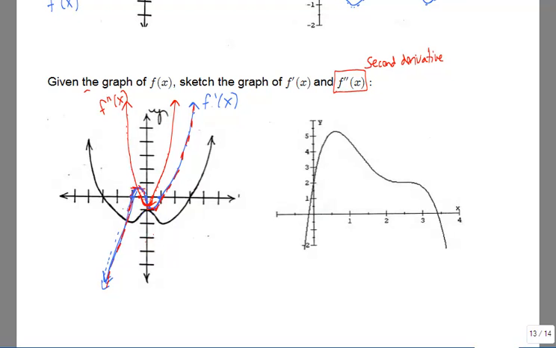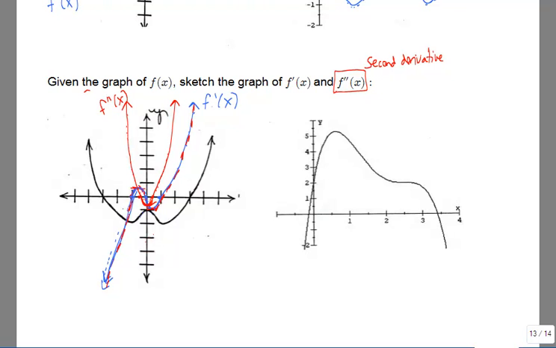And if you look at your graph's shapes and you know a little bit about polynomials, the very first graph we started with looks kind of like a W, and that's typically the shape of something like an x to the 4th. The next graph that we did in blue has sort of a cubic shape to it, and then the last graph that we did has sort of that quadratic shape. And so you can use that to help check that you're doing things correctly. Each time you take a derivative, the degree of that polynomial goes down by 1. So we went from an x to the 4th to an x cubed to an x squared. That'll give you a way to double check that you're doing things correctly.